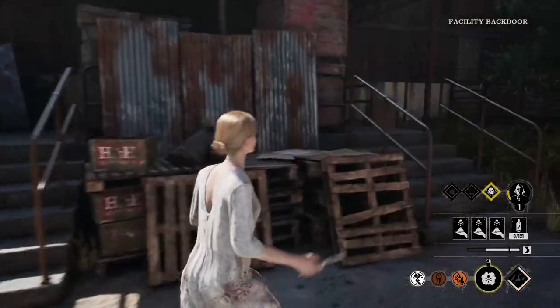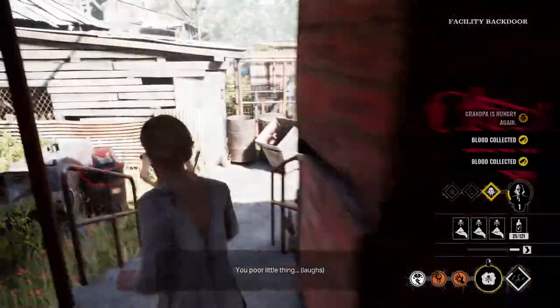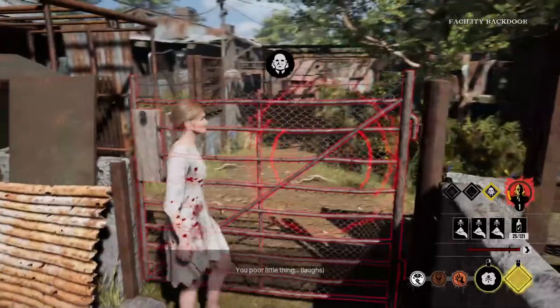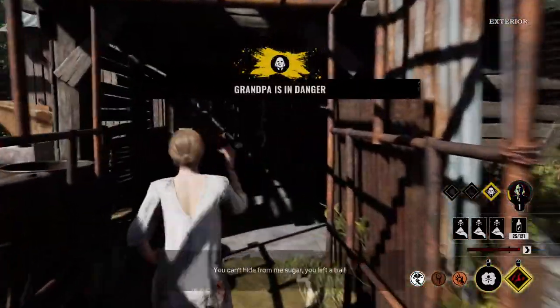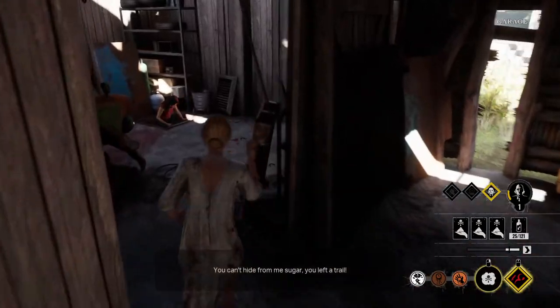Oh, Anna's over here, check facility. Can I unlock it? Try to unlock it. Oh, it's Hitch. Yeah, okay. Scared me, Hitch. Shit. You can't hide from me, Sugar. You left a trail. The Julie?